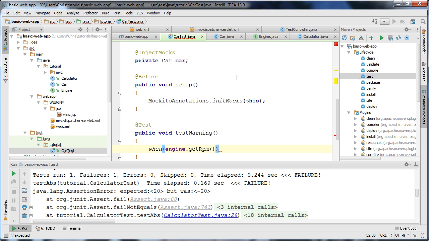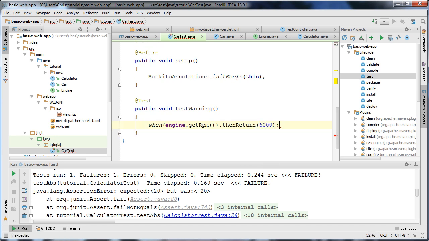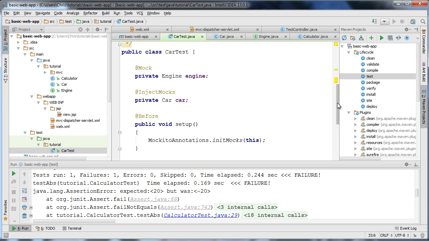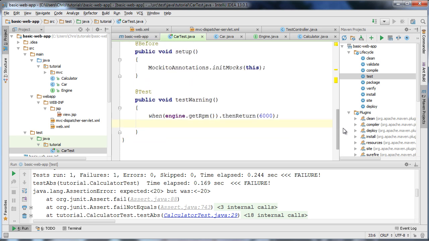So when we get RPM, then return, let's say, 6,000. In this situation, the way our car should behave is it should actually display a warning. So I'm going to assert that that's true.